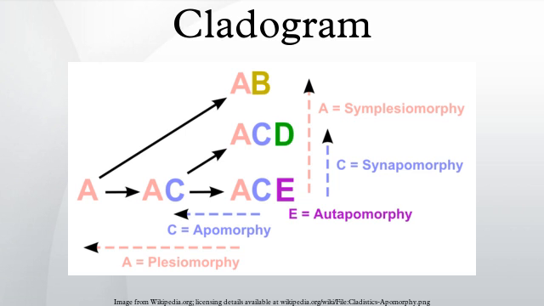Psi occupies a range from 1 to 1/2 in binary characters with an even state distribution. Its minimum value is larger when states are not evenly spread. Retention index. The retention index was proposed as an improvement of the CI for certain applications. This metric also purports to measure the amount of homoplasy, but also measures how well synapomorphies explain the tree. It is calculated taking the, and dividing by the. The rescaled consistency index is obtained by multiplying the CI by the RI. In effect, this stretches the range of the CI such that its minimum theoretically attainable value is rescaled to 0, with its maximum remaining at 1.